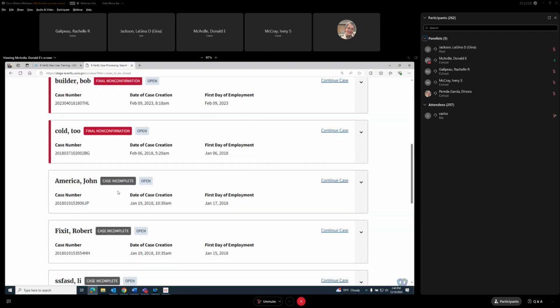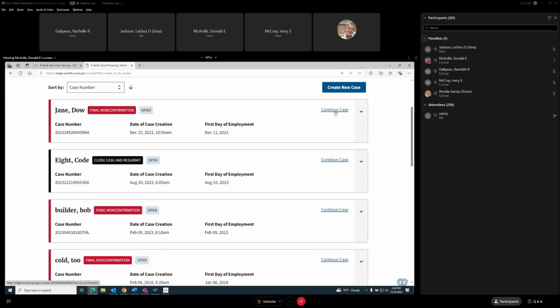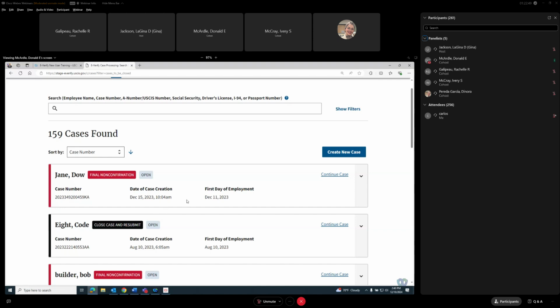You'll also find cases that are incomplete, meaning they need an action on your part to continue with the case submission, whether it's you're missing a piece of information or it needs some type of correction. All you have to do is go to continue case and then follow the prompts within the system.